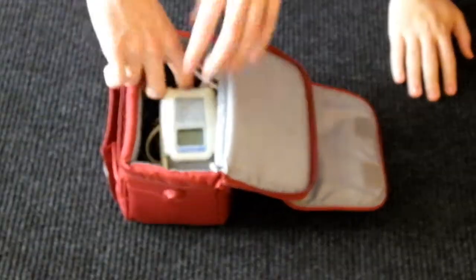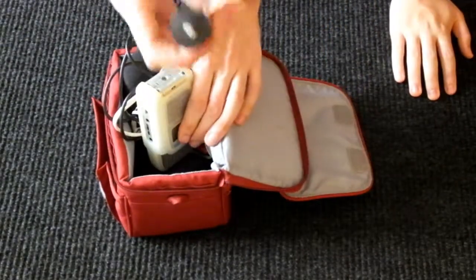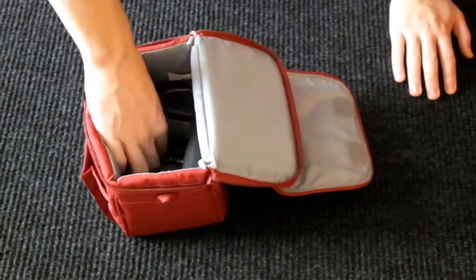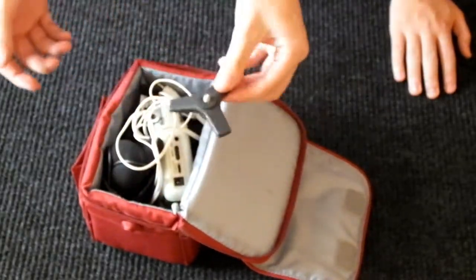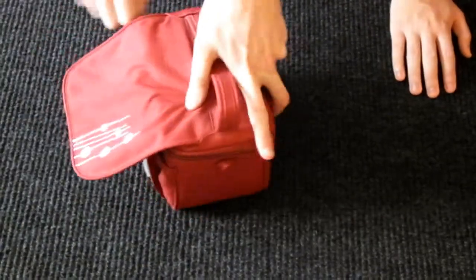And lots of attachments, like this thing, which you put on it and then hold, or table stand, which is in here somewhere. It's all camera tripod, so in theory you could use it for a camera, though it's not a very big mic. But yeah, that's that.